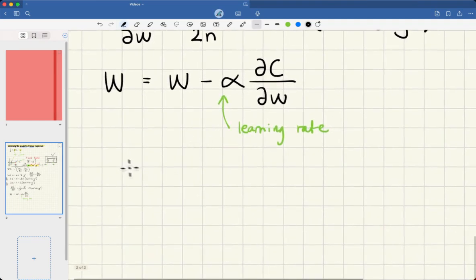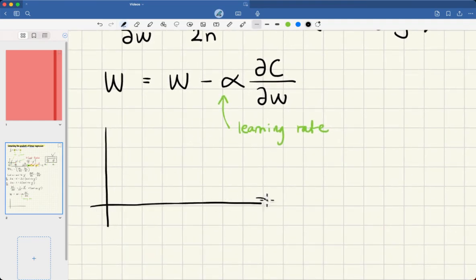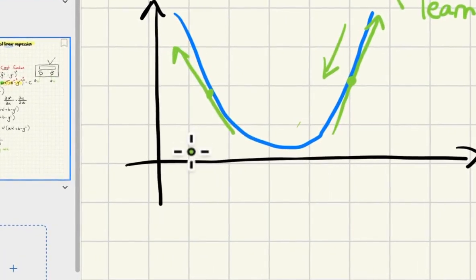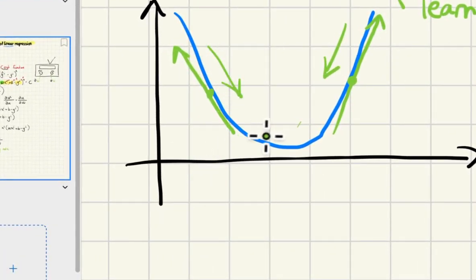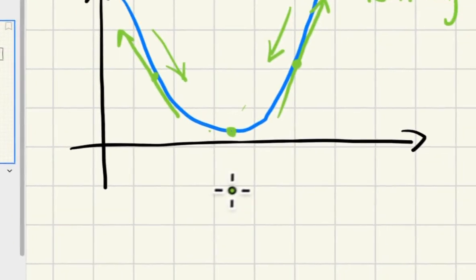And why is it negative? Well, if we think of having our cost function, it might look something like this. So let's say we're finding the slope of here. If the slope is positive, pointing in this way, well, we want to minimize. So then we want to go the other way, right? So if the slope is positive, we want to go the other way. And if, for example, here, the slope is negative, so it's pointing this way, well, again, we want to go the opposite way so that we're minimizing and trying to find this minimum.